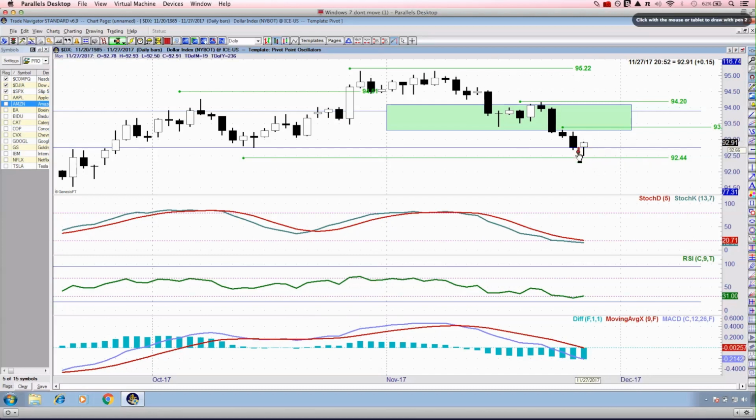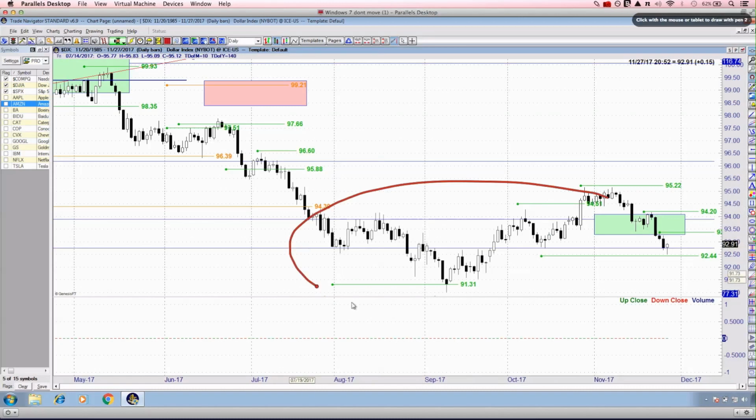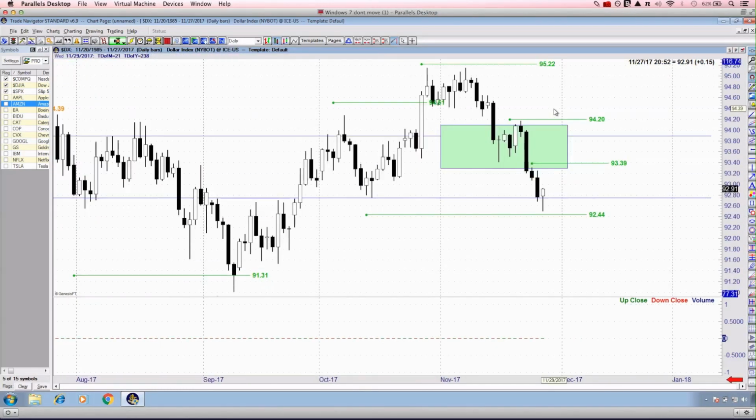Also, what it's doing is it's putting in that lower structure, that support area with that lower wick. So it's indicating buyers are showing up at this level. They're defending this level. And if this leads to a long white Marubozu, a long day bullish Marubozu candlestick, well, then that is the signal that this chart pattern, which has been setting up for a number of months, is essentially confirming. All right. So the US dollar is something which is looking quite nice at this particular time.